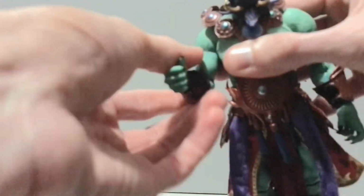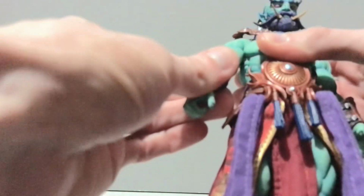But that said, of course, you can turn at the shoulder. It's got an elbow that can bend about 90 degrees, and rotate. He's got gauntlets that twist, but here's the dealio. Both this guy and Tharnog have a little gumminess on the gauntlets there. I don't know why that is either. Actually, you could pop these off too, very easily, with no heat.